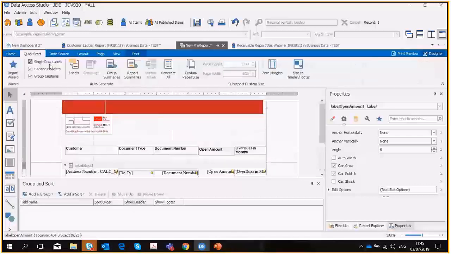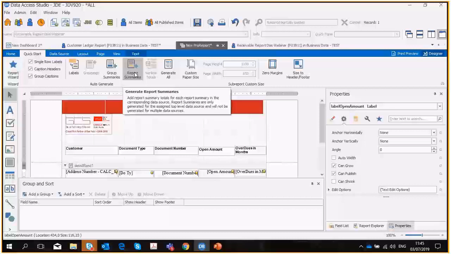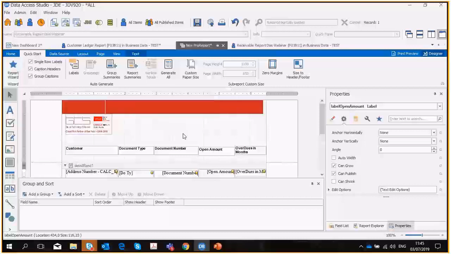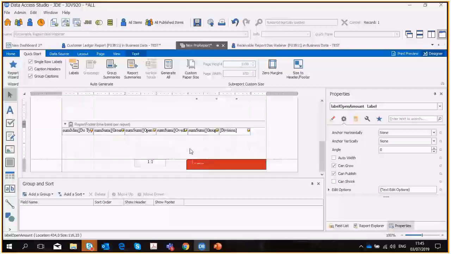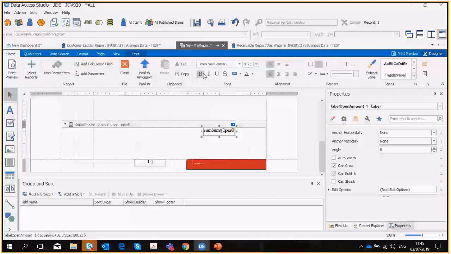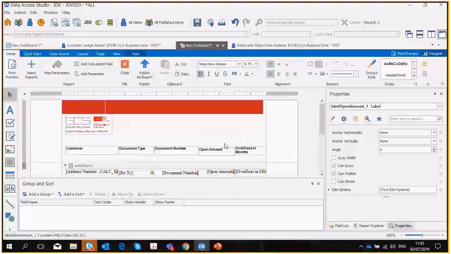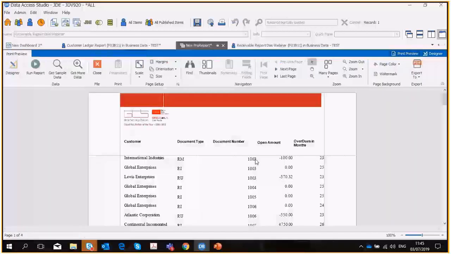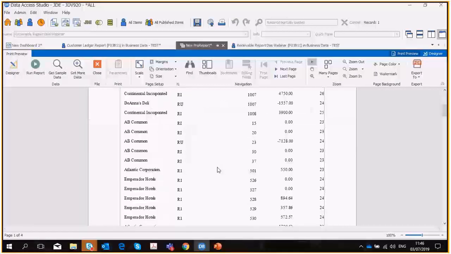And I also want to include a report summary. So as you can see, this is very flexible and easy to use. It's a drag and drop. And once I finish with the design, I can save it and print it or publish it to Mobi.